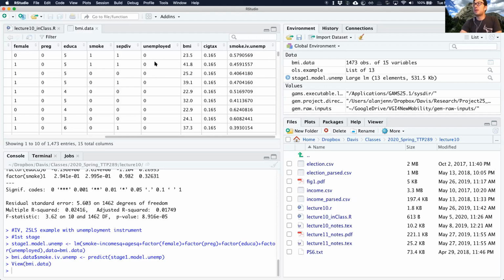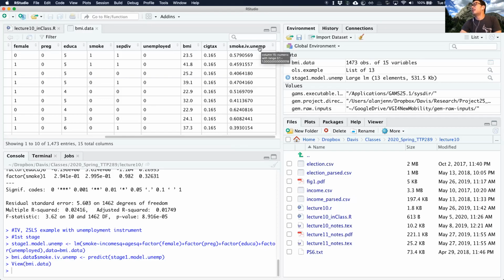Okay, this is probably not the best example because unemployed is a categorical variable, but we're kind of treating it as linear. This is actually a topic that we'll talk about in the next lecture. We haven't gotten to categorical or discrete response variables in your y, but we'll get there next lecture. So just take this as it is for now.